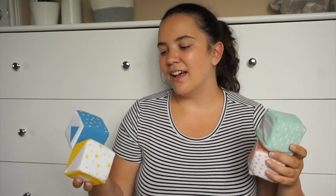Another toy he didn't play with initially, like at 3 months, but now he's getting the hang of and really liking, are those little blocks. So 2 of them, the blue and the yellow one, have little bells in them, and the 2 pastel color ones are crinkled. He loves crinkle stuff, so he clearly loves those. The one he really likes is the blue one because it's higher contrast than the other ones.